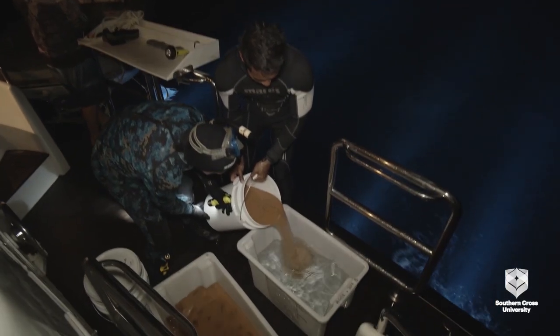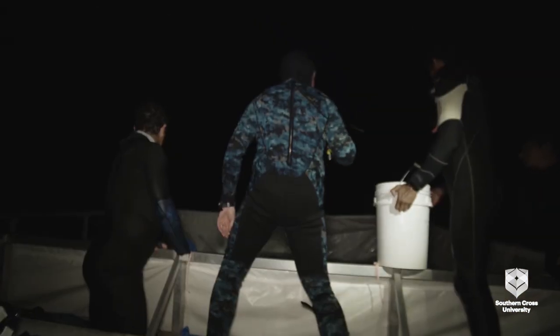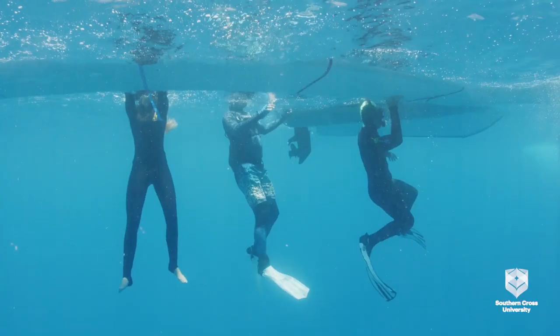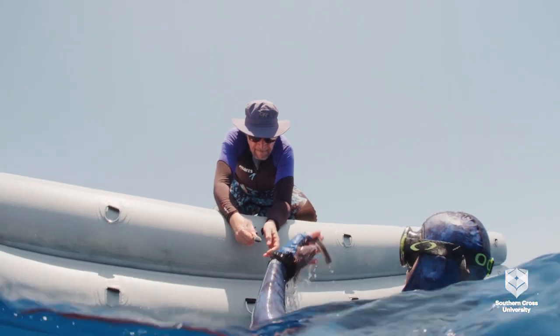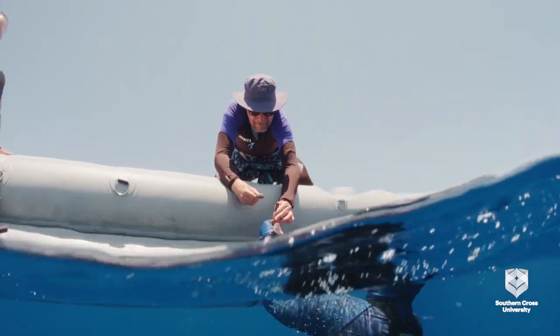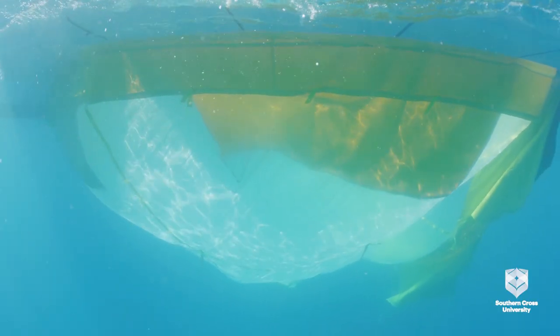We were able to capture some of that coral spawn slick and have distributed it into our larval nursery pools. The larval pools are designed to retain the coral larvae on the reef system during their 5-day development period, and they have fine mesh in the base of them to allow the water to flow through to maintain them at good water quality in a healthy condition. We have beautiful developing embryos turning into larvae, and we have many millions of them ready for the experiment on the reef in a few days from now.